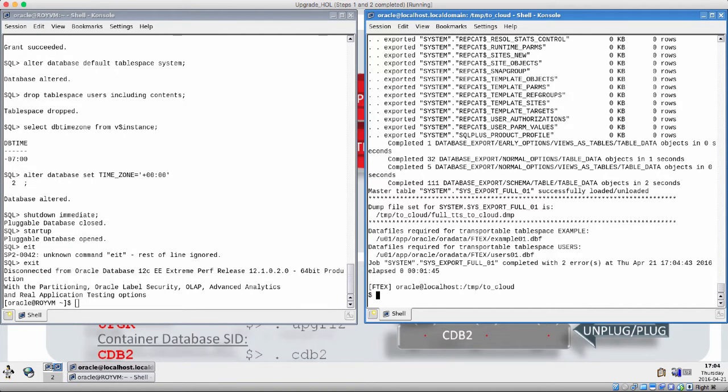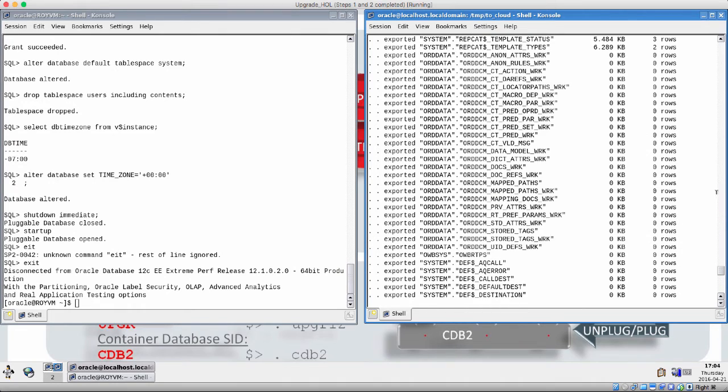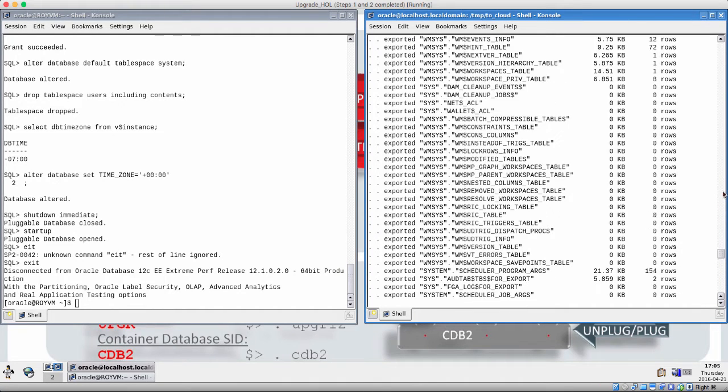But what you see here is a bunch of Oracle-related tables, not a lot of data in them, but we will get that data out of your system and sysaux tablespaces when needed. So now we have our dump file, and we will be ready to upload our data to the cloud.